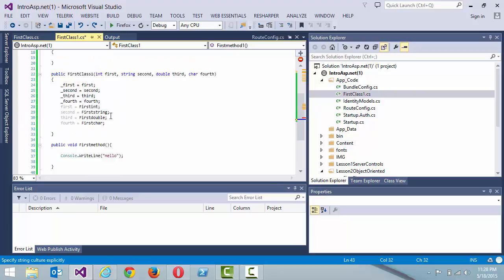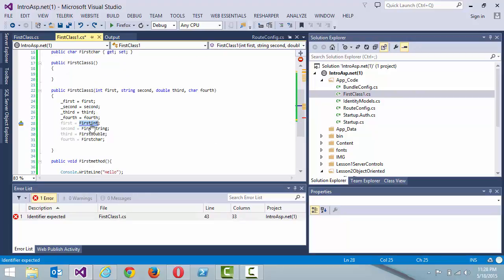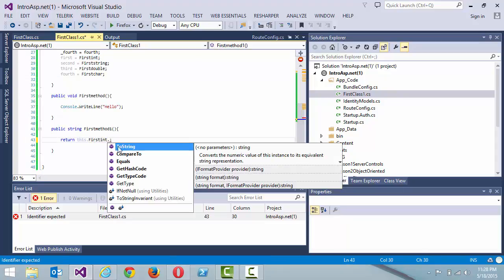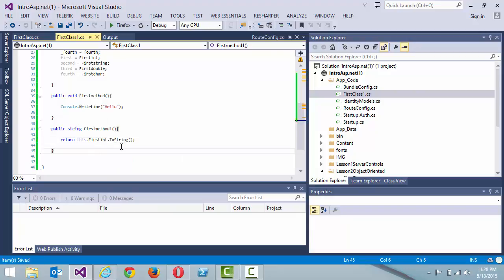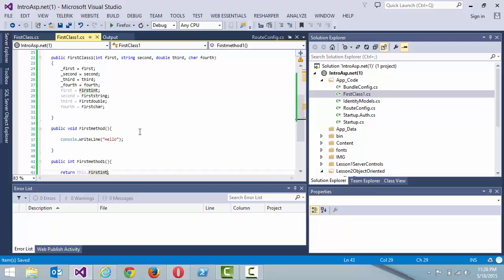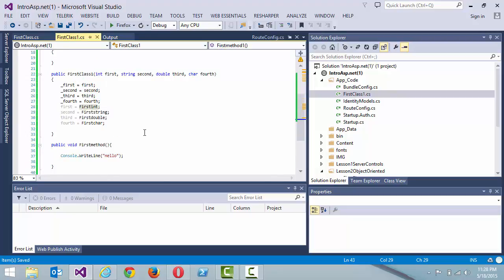Also, instead of first double, let's take first int. So if we had first int, well, of course, what would happen there? We'd have to do the same thing here with ToString. So that's another example of how that must be worked. So let's say we're going to take this to an int. Now what? Well, we don't want to have the ToString method, right? So we have this.first. So the key to this is that in a non-void method, always remember what type is being returned from that method when it's called. And remember, with a void type, nothing has to be returned. Something can be written out, such as a string builder or anything of that nature.